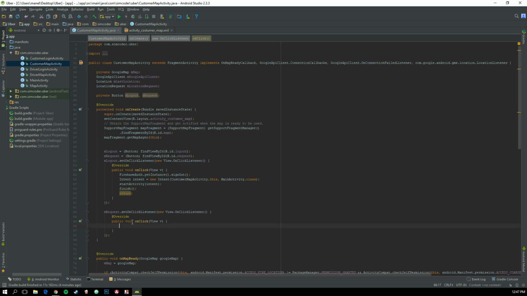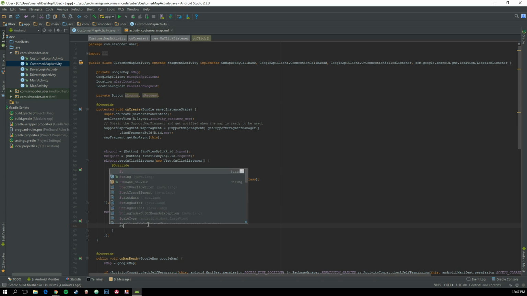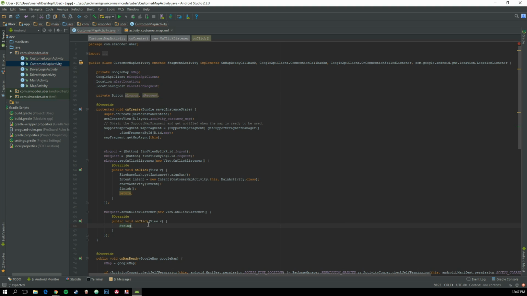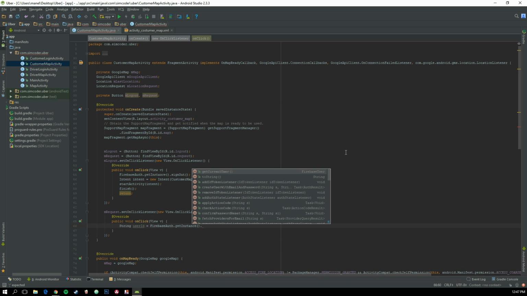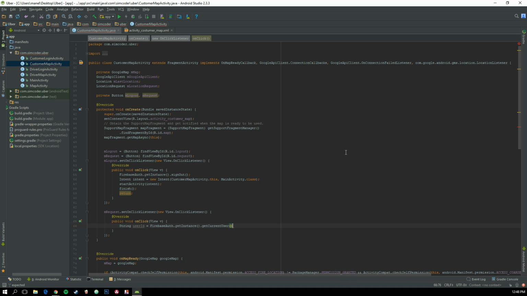And now, as we did for the driver updated location, we store it with the user ID, with the driver ID. And as I've explained in the beginning of this lesson, we'll do basically the same with some nuances and some things that are different. But the main core is the same. So we need the user ID, and let's just grab it. Firebase auth dot get instance. If you don't quite understand what this all does, please check my Firebase lesson. I'll try to keep updating it, but for now it has the essential information that you need.